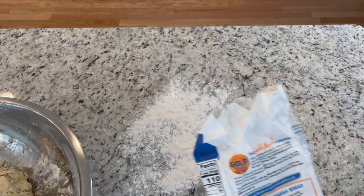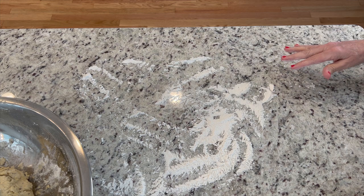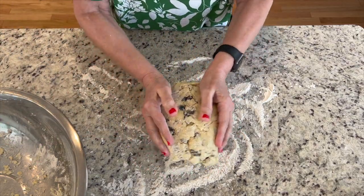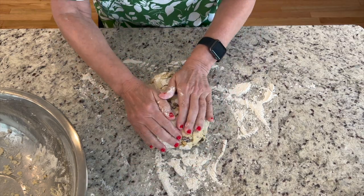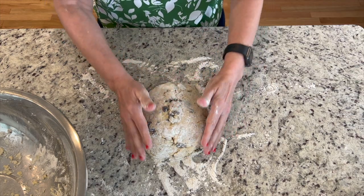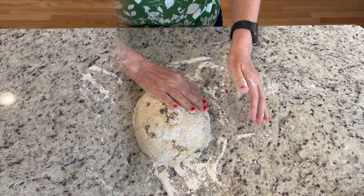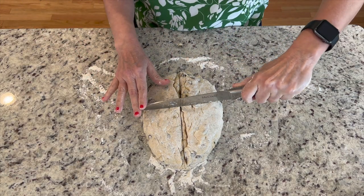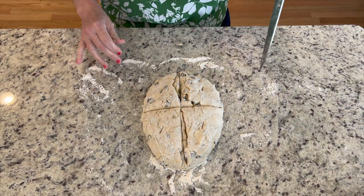After cleaning the surface, I'm going to add a little bit of flour to the surface and continue working with the dough. Then you're going to shape the dough into an 8-inch round loaf. Southern Irish regions bake their loaves in a classic round fashion and cut a cross on top of the bread. This was done for superstitious reasons, as families believe a cross on top of the bread would let the fairies out, or ward off evil, and protect the household.